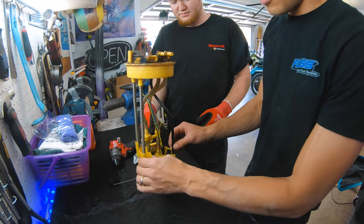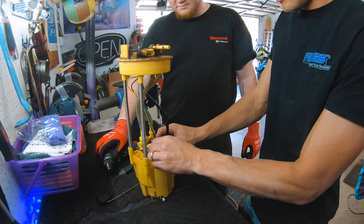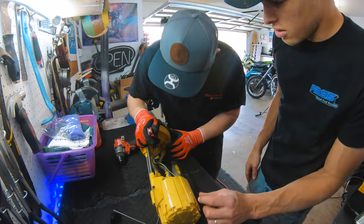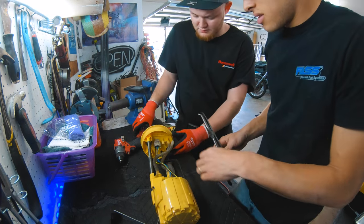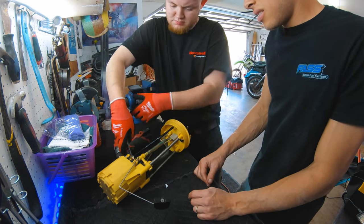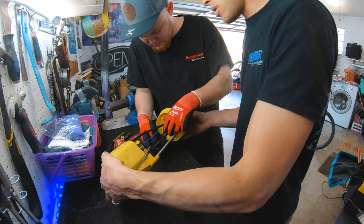First things first, per the instructions, you wanna disconnect the old fuel pump. There, it gets disconnected, and then we have to take the rest of these off. So I guess you just cut along there. Oh yeah, this thing cuts easily. So there's that one. There we go. Okay, and then we need to, I guess, pull these out too. Yeah, pull up. There it is. Bingo. That piece of tubing out. Now we just need to remove the fuel pump.